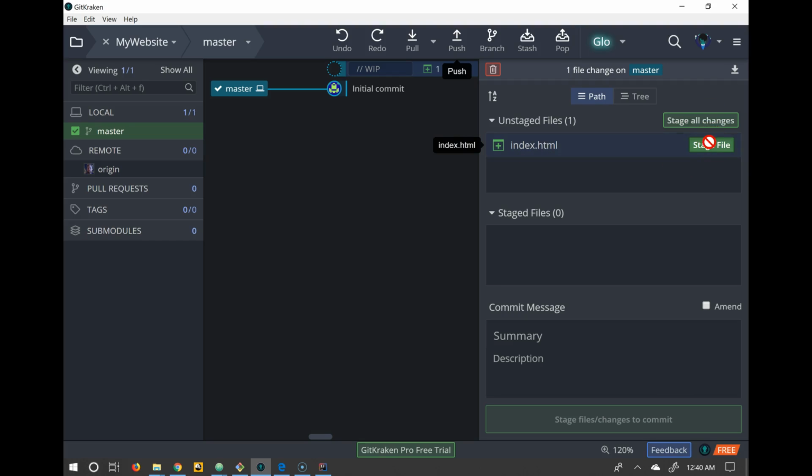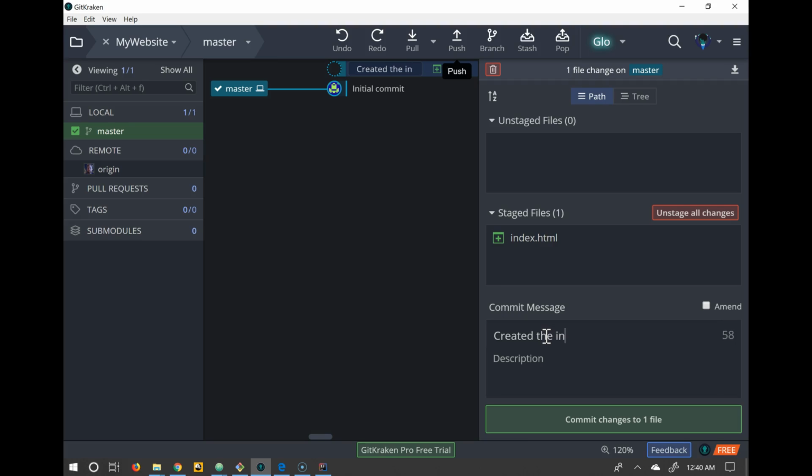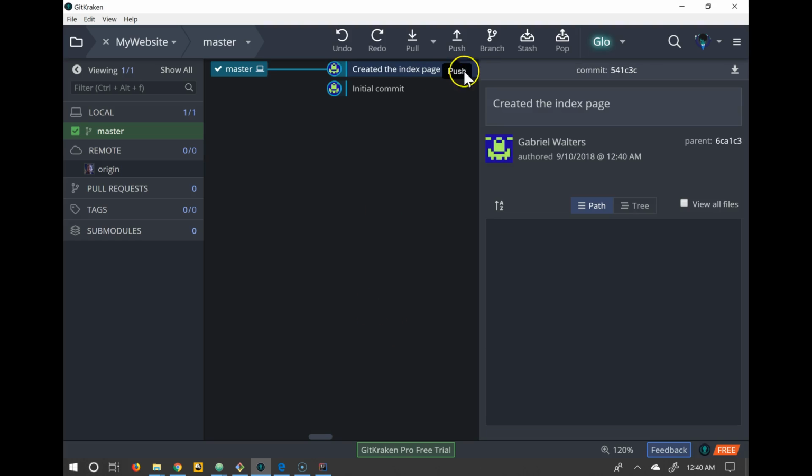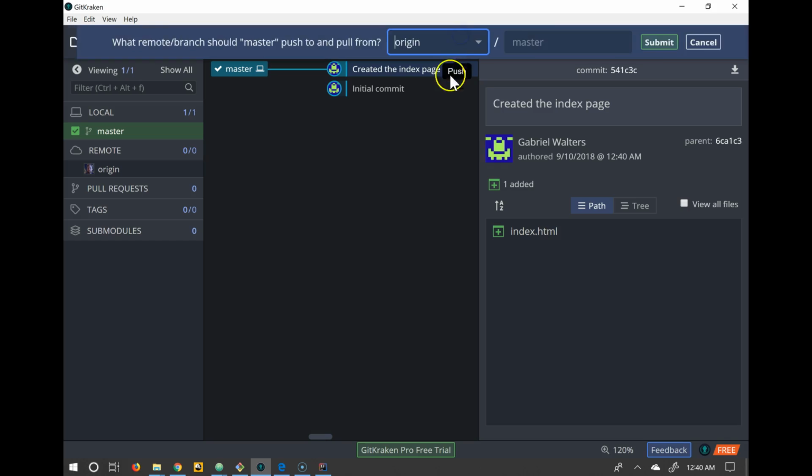I'm going to go ahead and stage that change. And then I need to give a meaningful commit message: created the index page. Commit that change, and then I have to push to make sure that my remote has that. So I can push. I want to push it on the origin and their master.